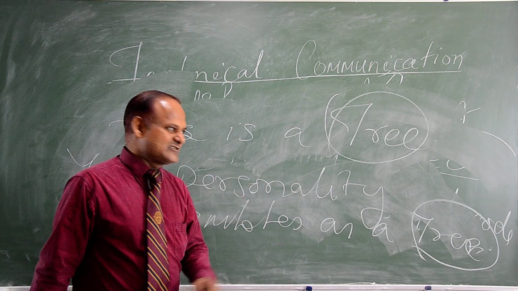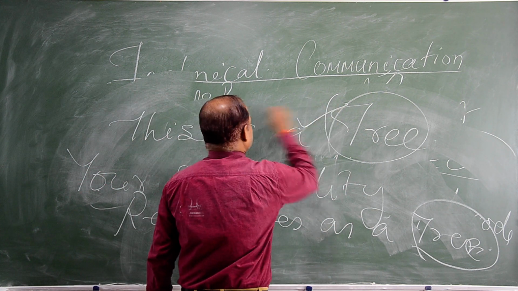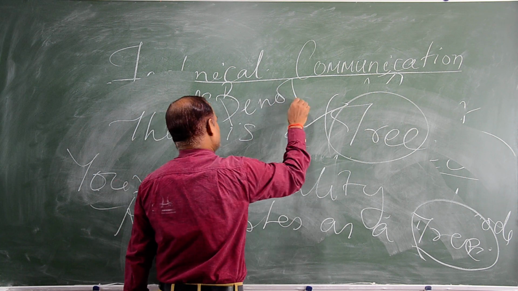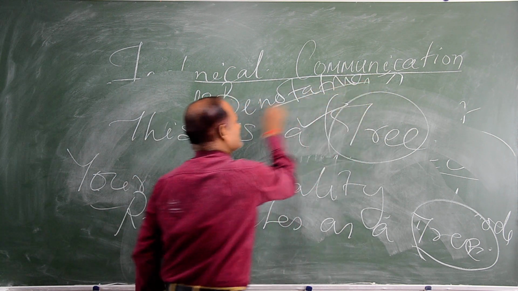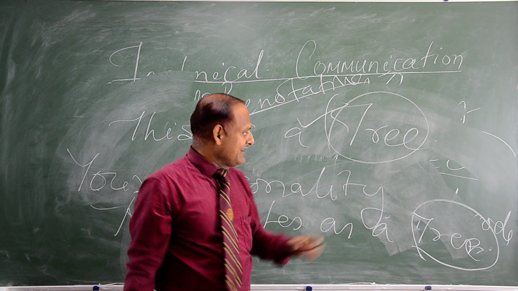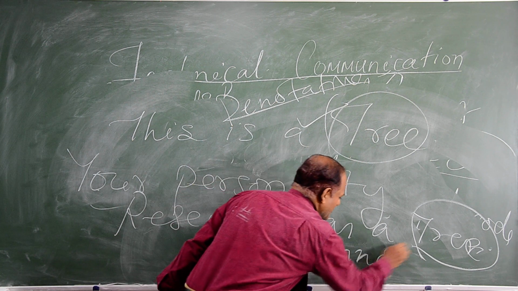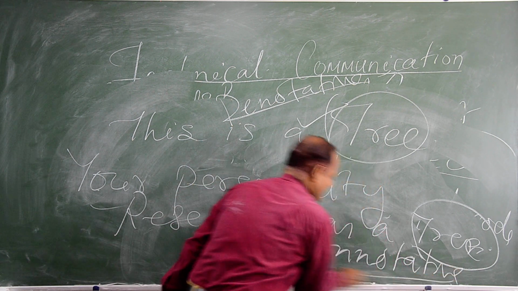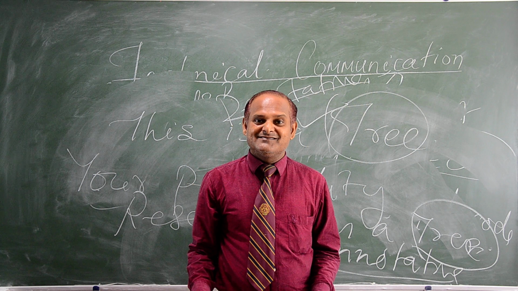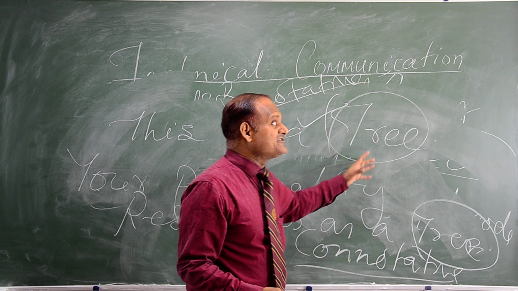The only difference between the first sentence and the second sentence in the use of "tree" is that in the first, it is denotative. The use of the word is in the sense of the concept, denotative. It is denoting a particular object. Whereas in the second case, the use is connotative. Connotative means it is not referring to the object but referring to the features of the object.